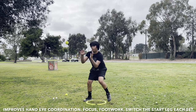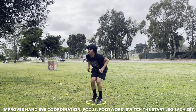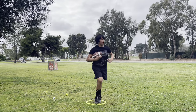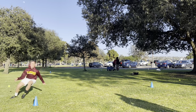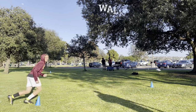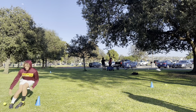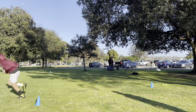Focus on that nice, tight catching technique, so you guys can catch that ball, all right? This is a great dynamic catching drill. There you go. Good. There you go. Good job. Good drill. Go. There you go. Good job. Oh, good catch.